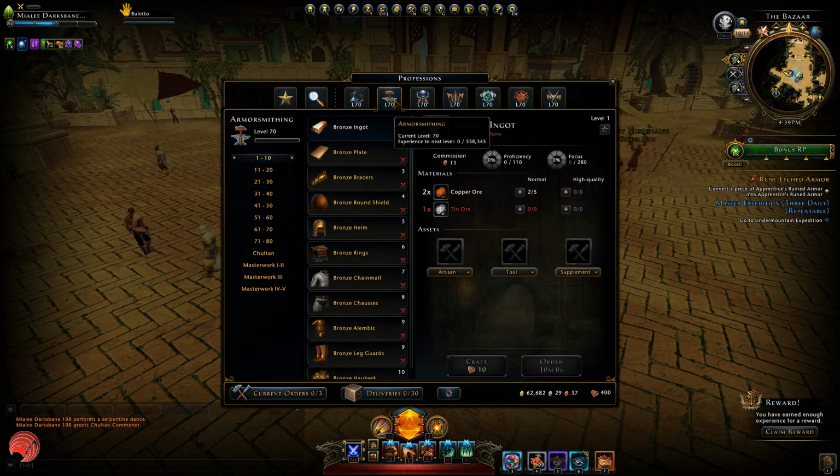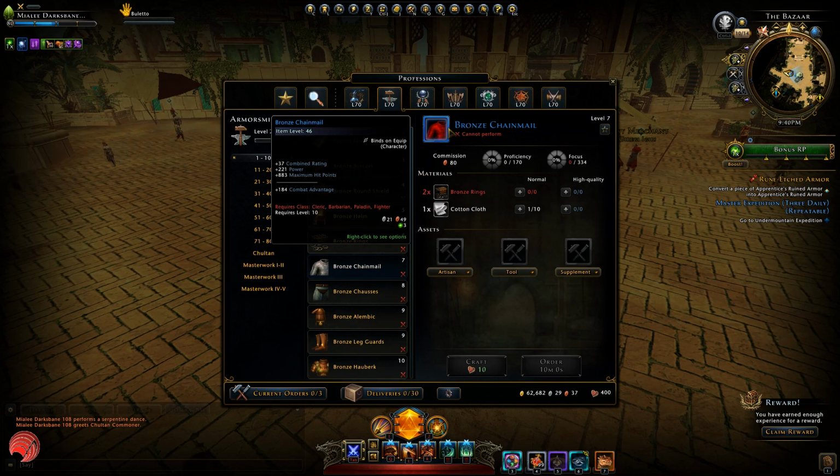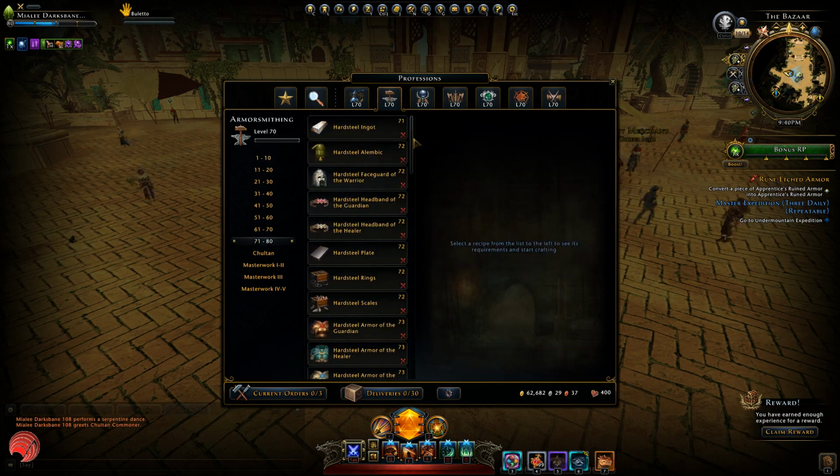Then we go to armor smithing. In armor smithing, we have also some tools and some armor that we already talked about. We also have a shirt and pants here. The shirt is only for cleric, barbarian, paladin and fighter. I haven't seen that combination yet. Wait, this is the wrong one. We have to be at level 80.